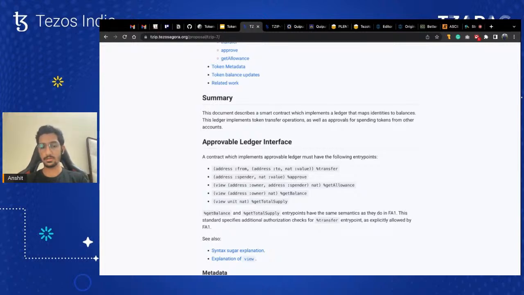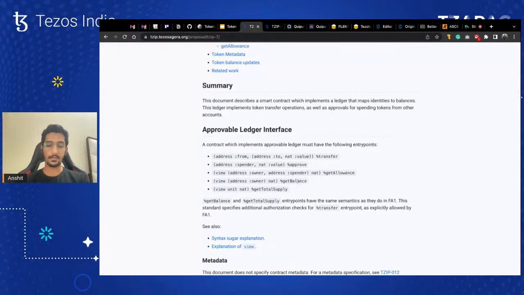It will become very clear to you once you start creating DApps which use these tokens. If a DApp contract, maybe a DeFi contract, requires spending your tokens on your behalf, you need to give it some permission to use your tokens. So you have approve. One cool thing about this is that you can define the amount of tokens that you want that person or that address to use. So they will not be able to use all of your tokens, but only the amount that you have approved. That is one cool thing.